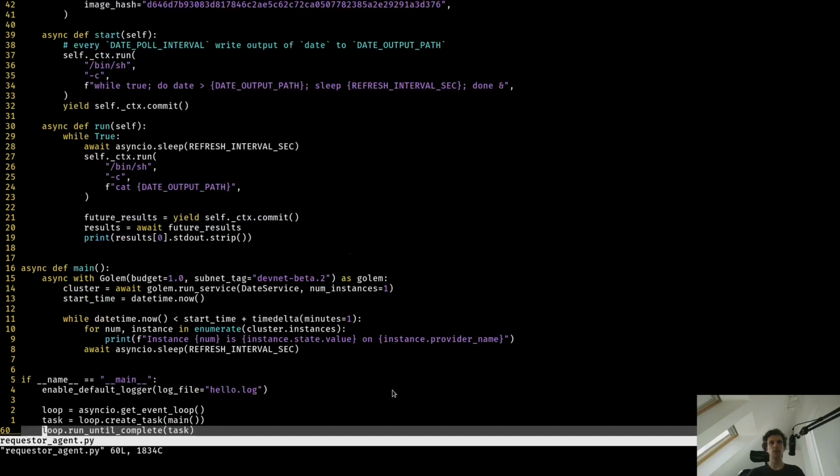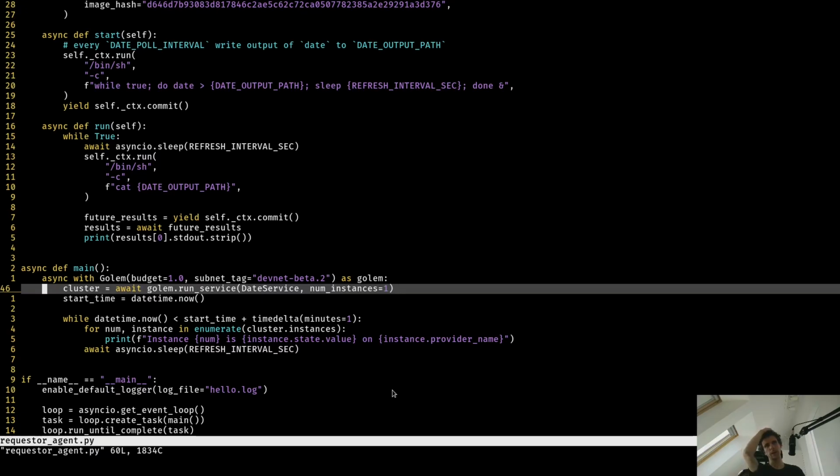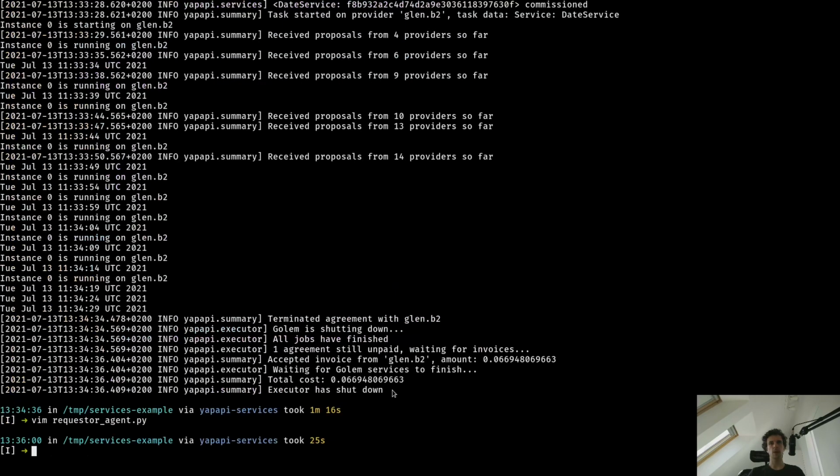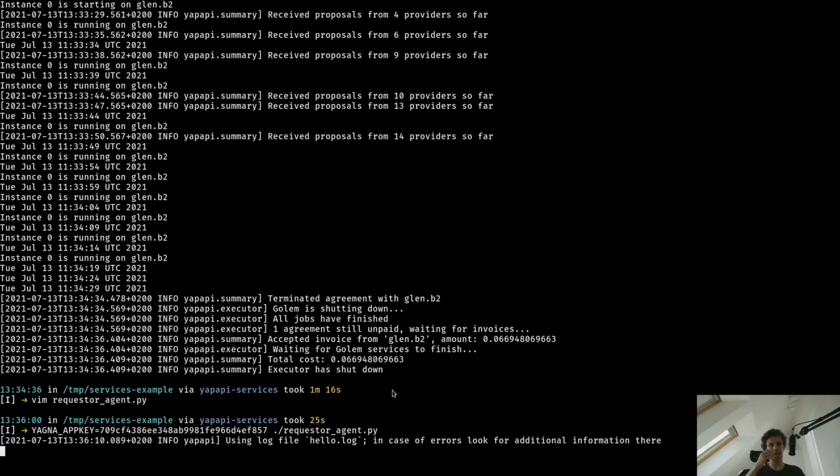And if you remember, in the main function right here, we had a call to the method run service, and it specifies the number of instances that we want to run. So if we change this to 2 from 1, we should probably see a somewhat different output this time around. So let's try this again and see what happens.